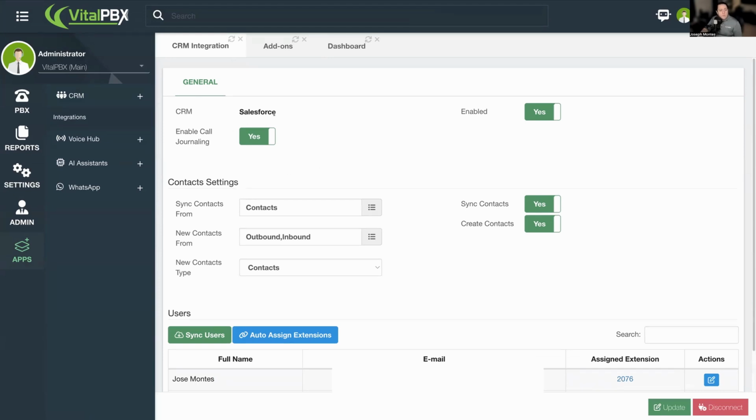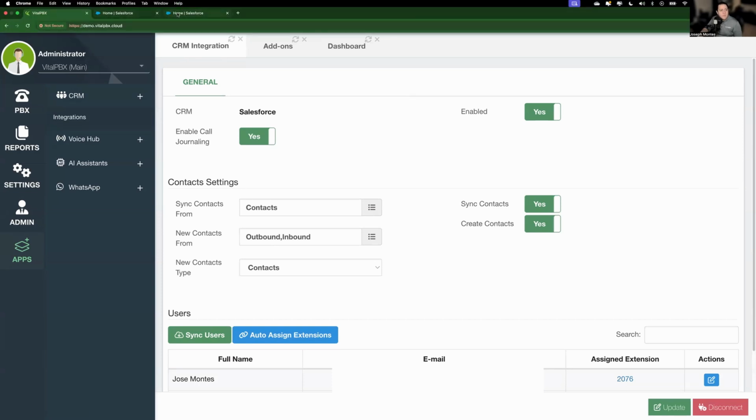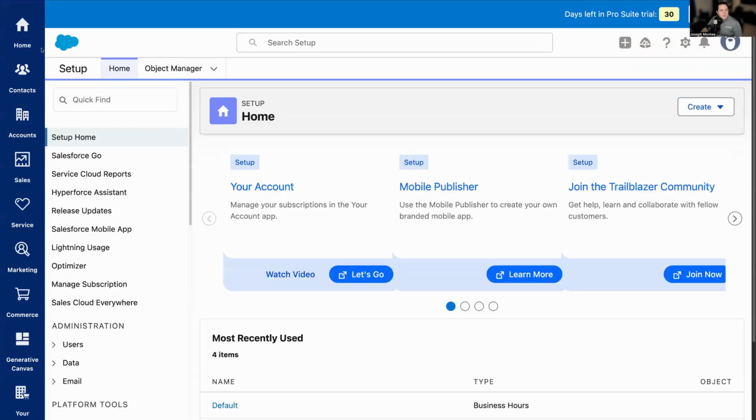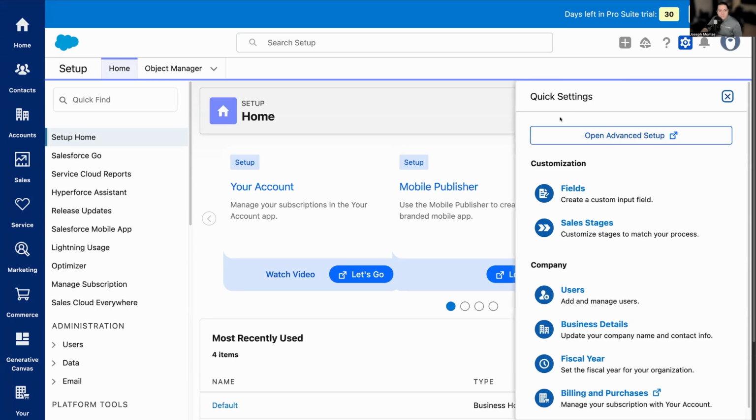With the CRM integration, the first thing that you will see before this screen is the ability to select between Salesforce and Zoho. When you select the Salesforce option, this will give you a callback URL and two fields for a client and a secret key. The way that you configure these is under your Salesforce account. You go to the advanced setup. This is the screen right here.